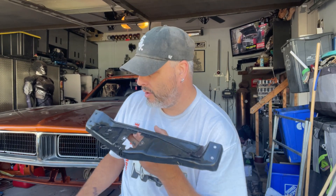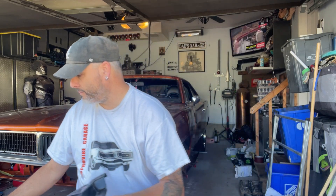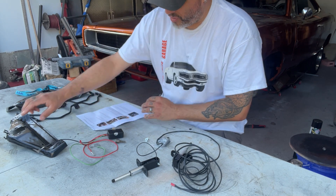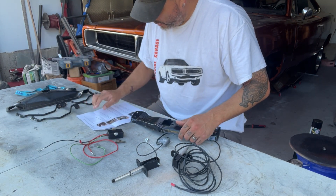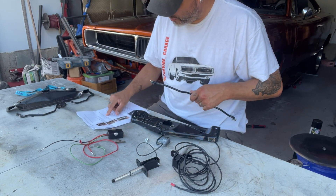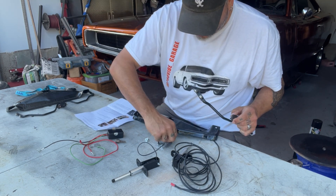I haven't done this before — I'm learning too. I've got my brackets empty and I'm going to start installing these. The reason I'm taking that out to put this in is because I cannot get this on the side of the headlight doors without it being out of the car. So I'll assemble this first and then put it in there. The instructions say: remove the pods — already done — leave the clips, remove the old screws, install the silver pivot bracket with the Phillips head provided.